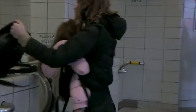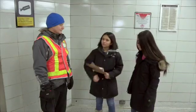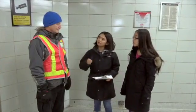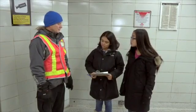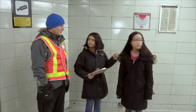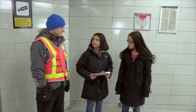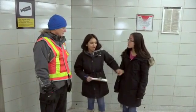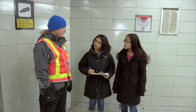It's ridiculous the way people have to get there if they are differently abled. So we figured out that there was an exit here, but is there another exit throughout this station? Every station has at least 2. The other one is down those stairs, along the hallway, and halfway down on your left you'll see a sign on the wall that says Glen Road exit. Is that station, does that exit have any escalators at all? Not yet, it's under construction, and I believe they're putting in an elevator, but I can't guarantee it.